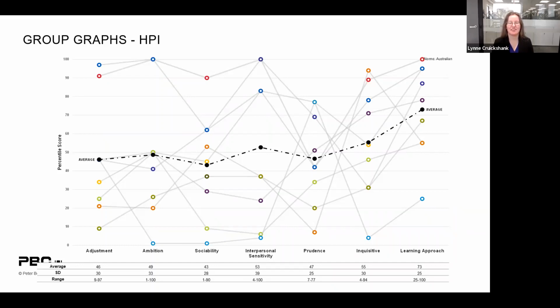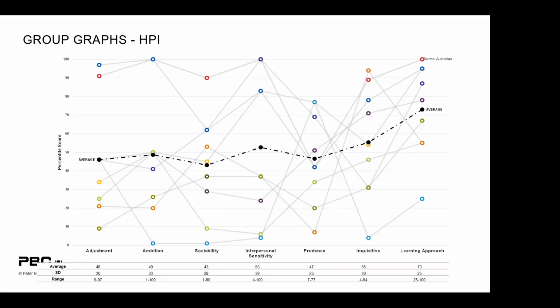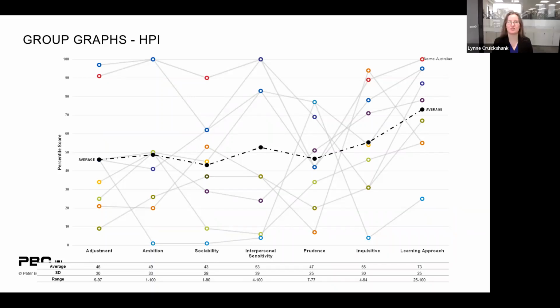So when we see things coming through, like what we have here with the adjustment and ambition, where we have those two individuals that are probably quite different from what we typically see for the rest of the group here, certainly that can be when we start to see some of those sources of potential conflict or tension within the group, because there are those differences in style or approach. So it certainly can be a useful area to sometimes explore further to see how that is playing out. Is it causing that tension that we see coming through there as well?